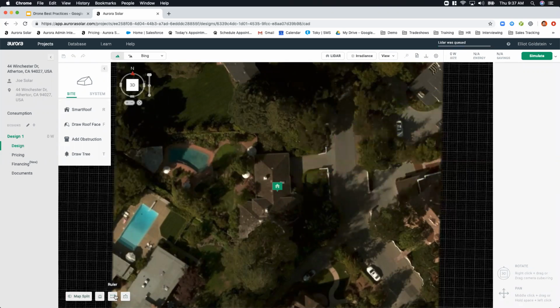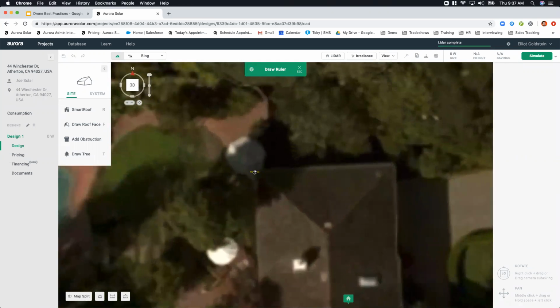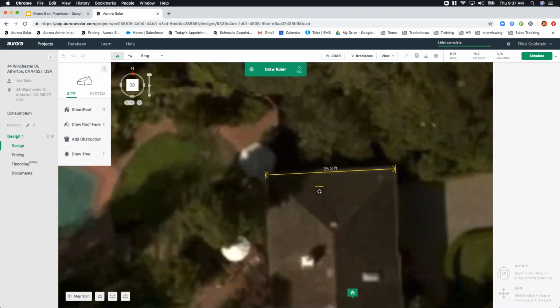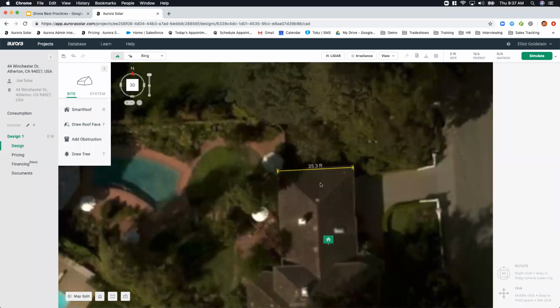First thing we'll do is use the ruler tool at the bottom of the screen. Select the ruler tool, and then come into your site, placing the edge of the ruler tool to find a reference scale wall. You want to get it as accurate to the site as you can. If you double click on the ruler itself, you can enter in the foot or meter length here, or you can manually change it on the CAD view. So if it was 35 feet, we could do that, or we could double click and expand it out like so.